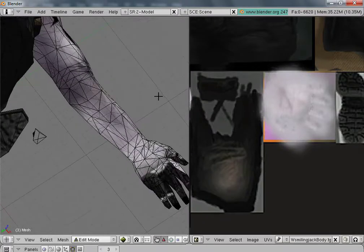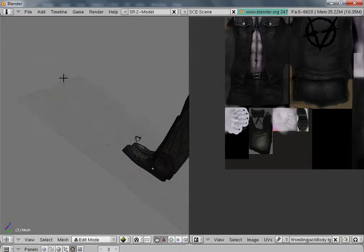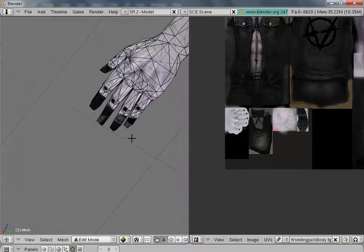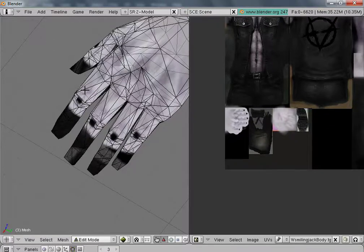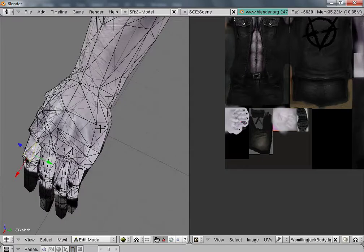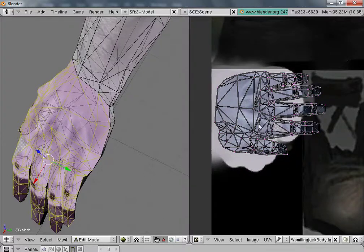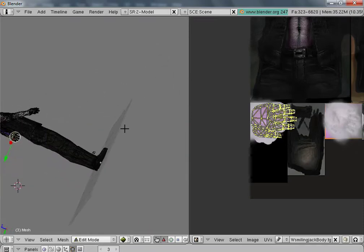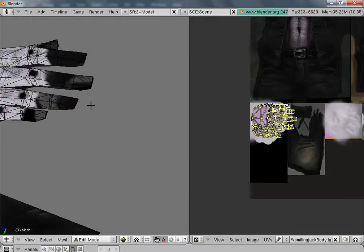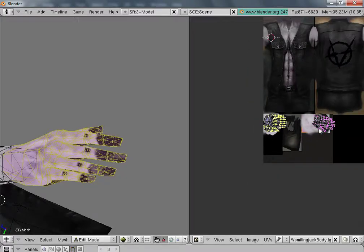Well, you've got his hands. You've got the tops and the bottoms that you can do. Alright, so you've got the top. I'm just going to show you. I'm just going to hit A. Now, I'd select both hands at the top before I do anything. Hold shift and then just hit L. Oopsie, that's selected there as well.